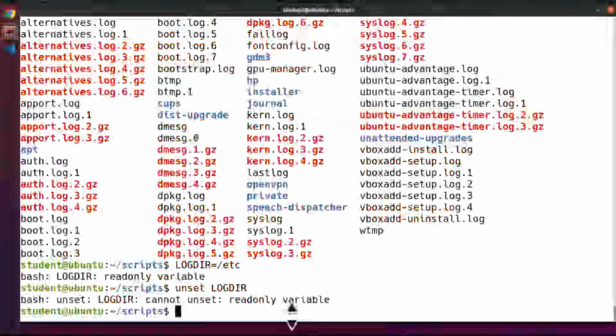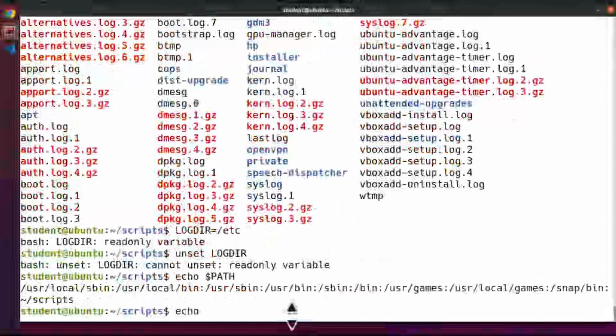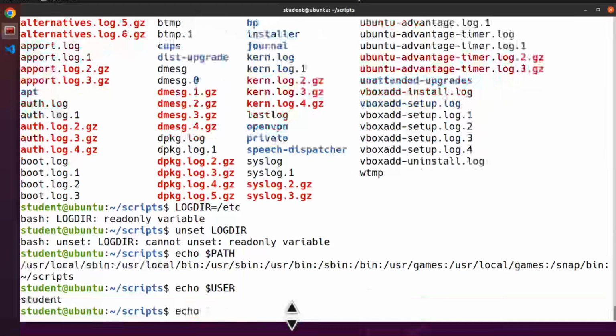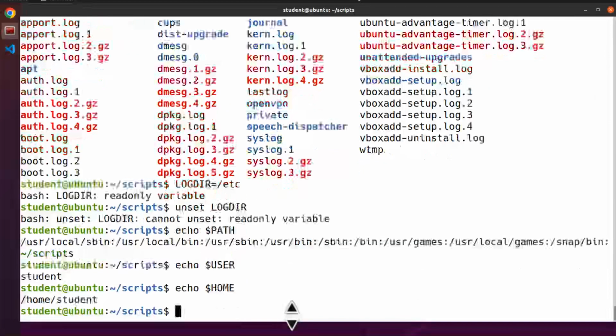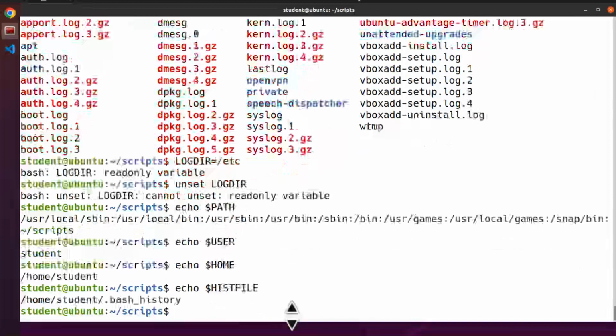Let's see such variables. echo $PATH. echo $USER. echo $HOME. These are all environment or shell variables and are written in capitals. echo $HISTFILE. echo $HISTSIZE.